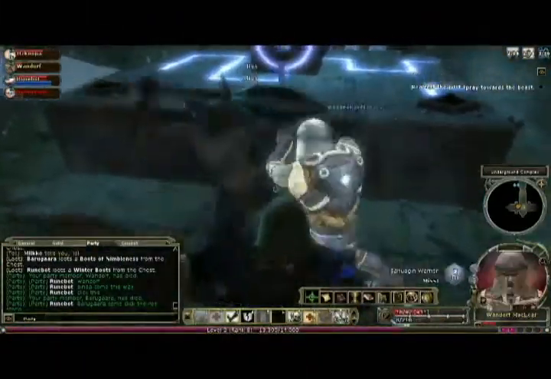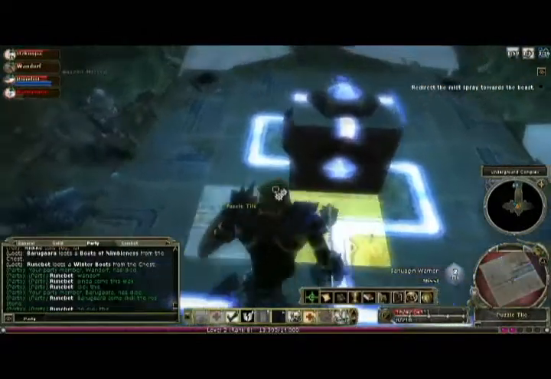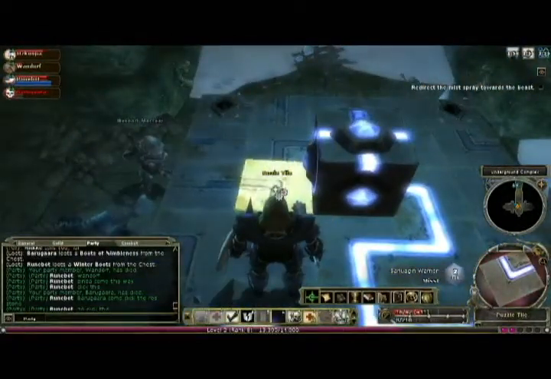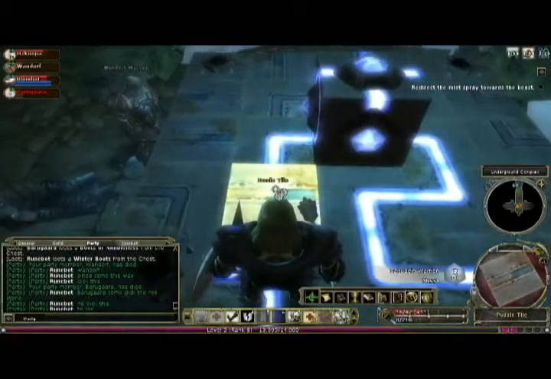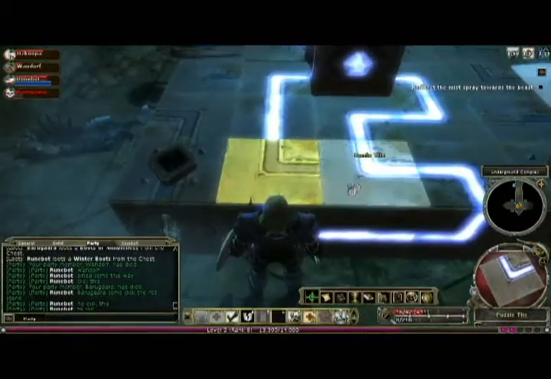So, as I showed before, one of the cool things was the puzzles you had to do at the end of certain things. And here's another one of them, only there's a couple twists to it. First of all, you can see it's actually a little bit 3D.